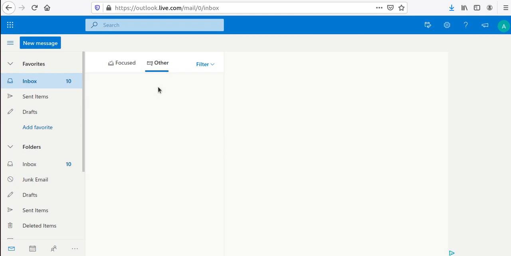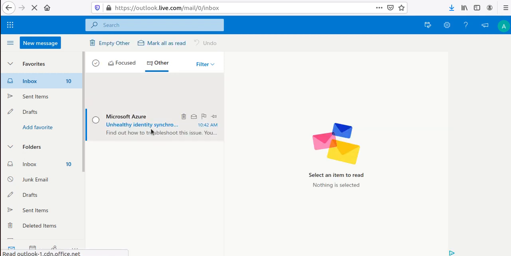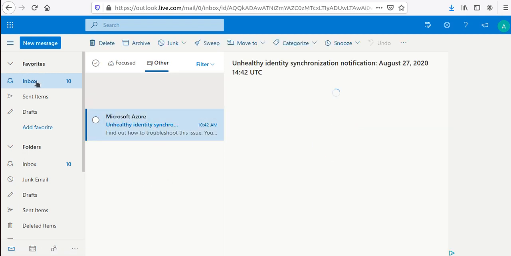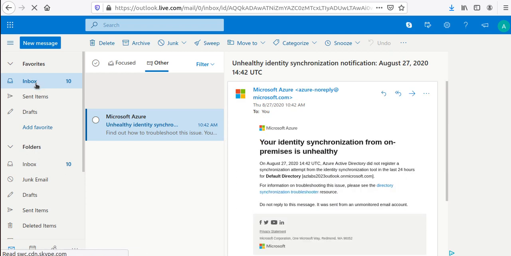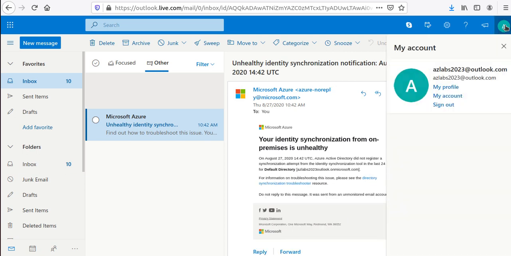There we go. Make sure that you're on the right email. It is labs2023, so you are there.